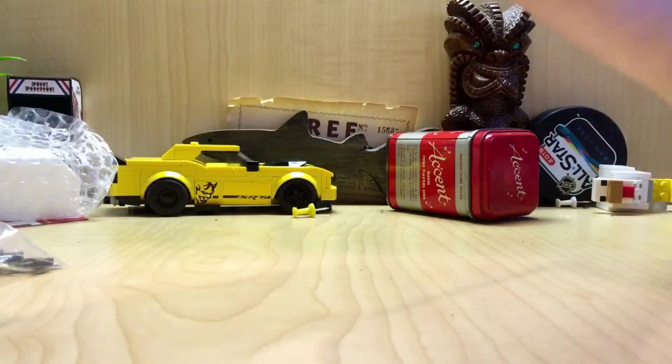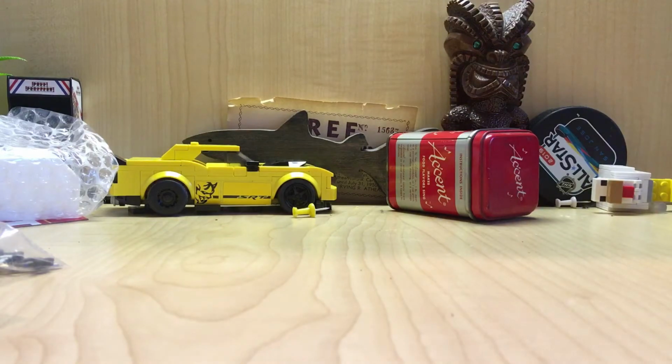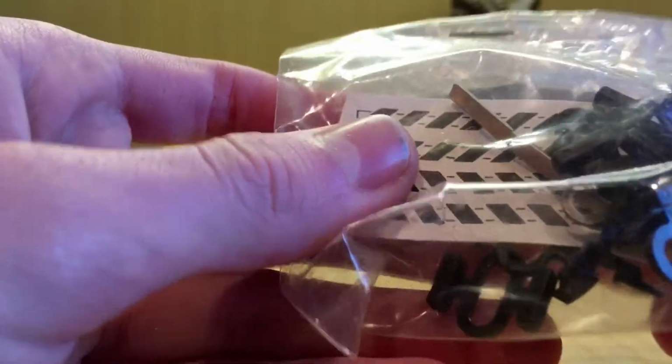I'm going to move all this out of the way. There's also a couple random parts here. I think this is for whatever Mahano train set it came with.